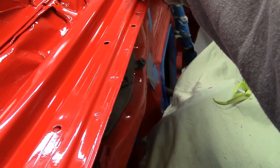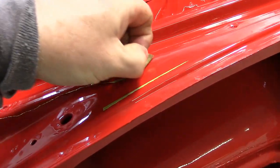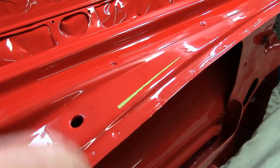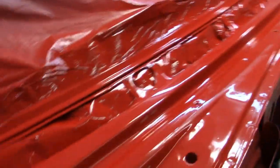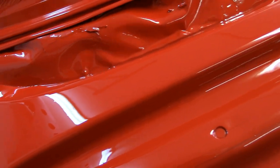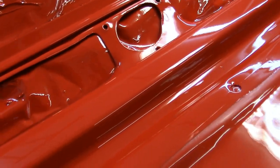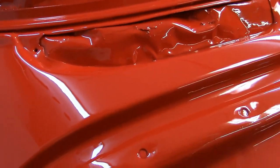One little speck and it's not going to show anyway. There we go. Got a little bit here yet. I probably should have pulled this off after it was dry to the touch, but I have other things to do. This yellow-green tape, whatever color it is, it is really sticky compared to the blue stuff. I'm having trouble getting this out of here.